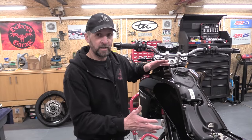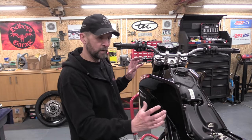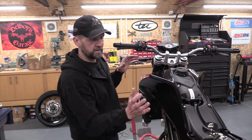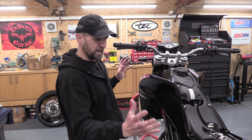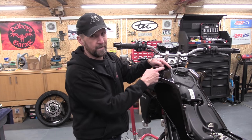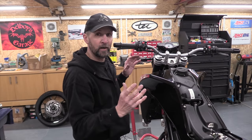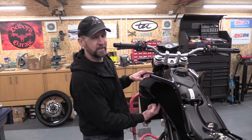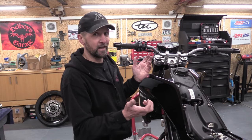Something that might help you if you're going to take large panels off your motorcycle, if you've never done it before, is first of all, get to know where the screws are. It doesn't matter whether it's a Husqvarna or a big side panel on a Hayabusa or the batwing fairing on a Harley Davidson Street Glide, it doesn't matter. Big plastic panels are held on by little tabs of plastic with screws through them. And the tabs are held down tight by the screw. So the first trick is get to know where all the screws are, because it's the screw you don't know about up underneath somewhere. That's the one you'll snap the tab off because you didn't know it was there.